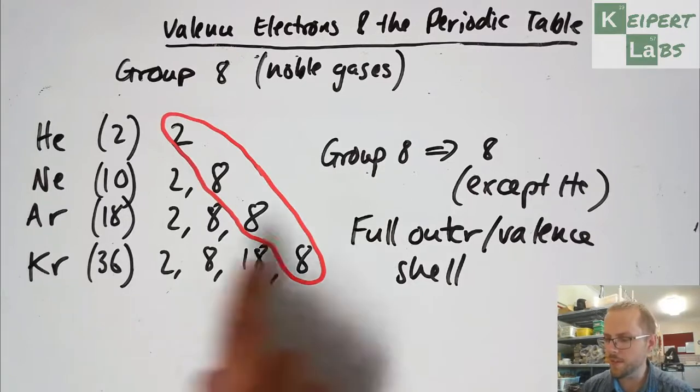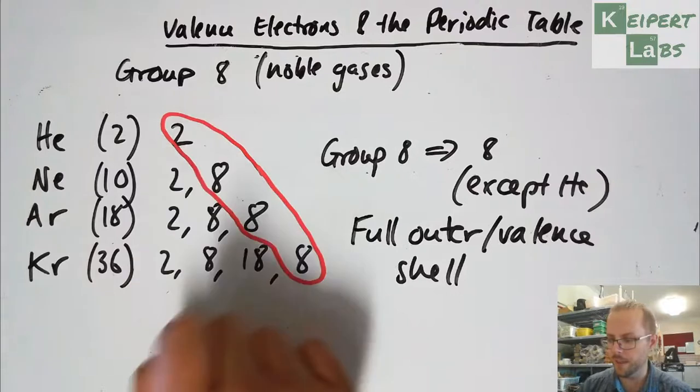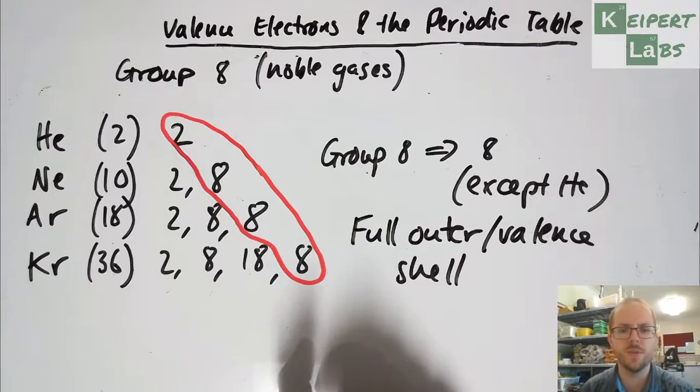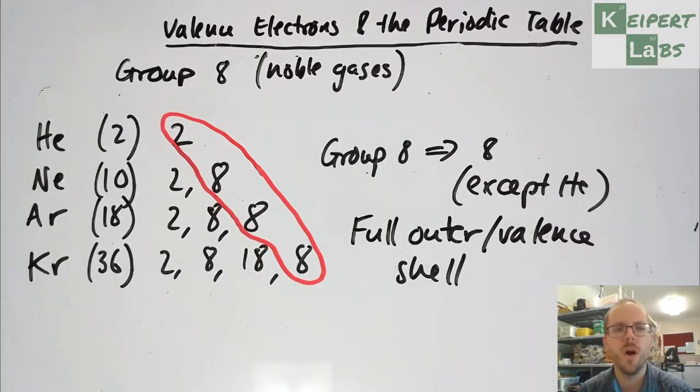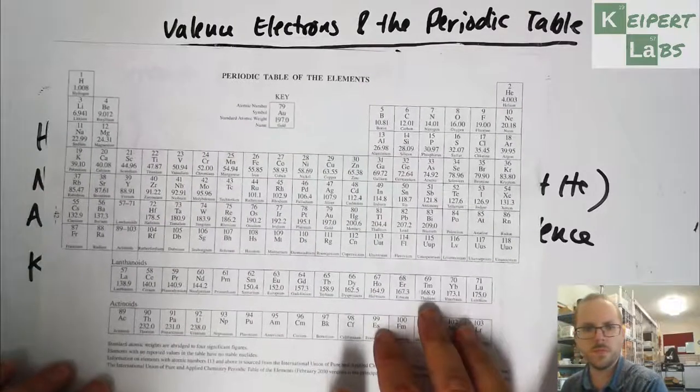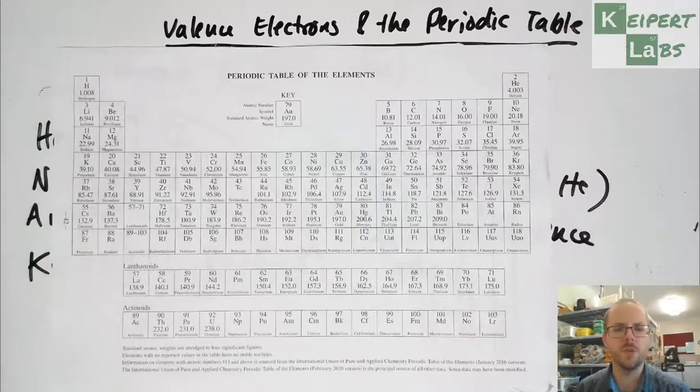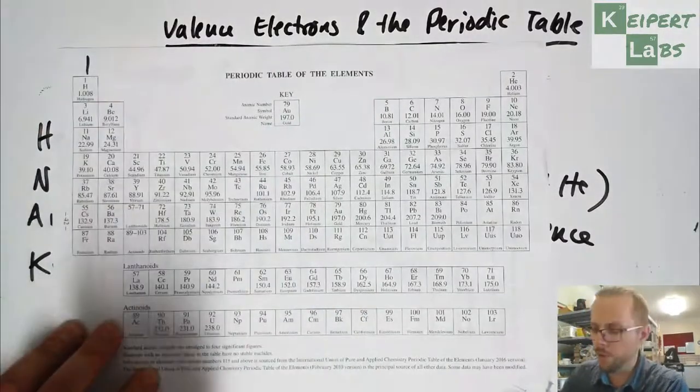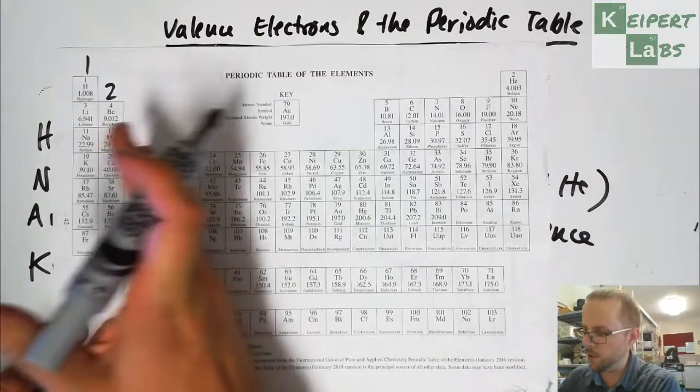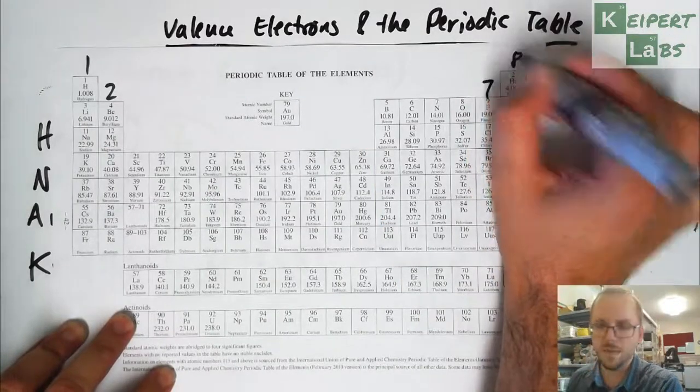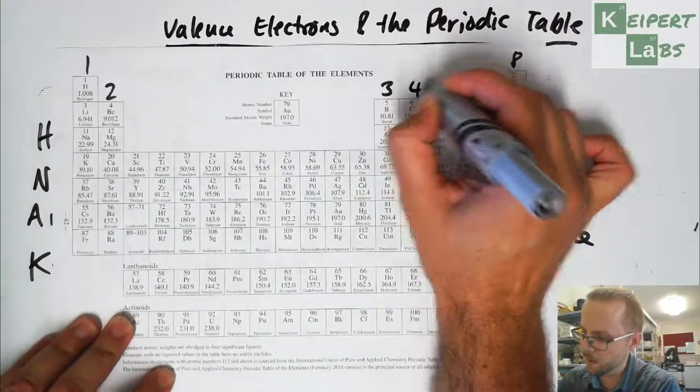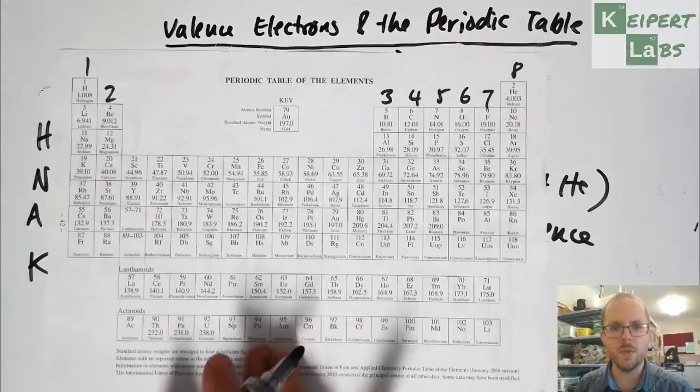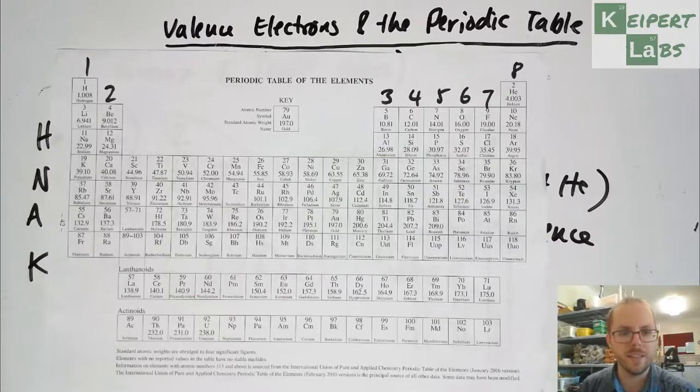So what we're seeing here, by having this full outer or valence shell that we're talking about, which for helium is two and for the others is eight, that helps us to, these patterns that we've noticed in these four different groups we've talked about, helped us to make predictions as to why these different elements behave the way that they do. Why do things in the same group tend to behave in similar ways and have similar properties by and large? What it also means is that if we have a look at our periodic table, that we now recognise that we can use the periodic table to predict the position of an element in the periodic table to predict how many valence electrons that it has, because we've now seen that group one has one, group two have two valence electrons.